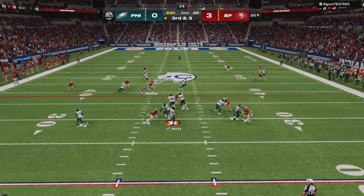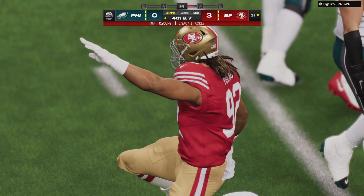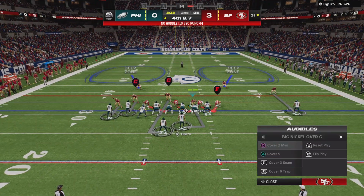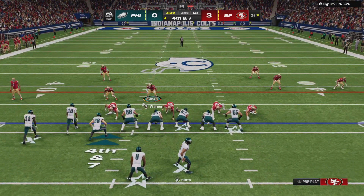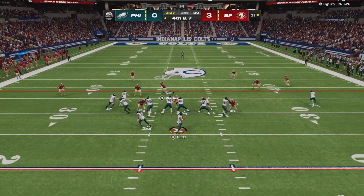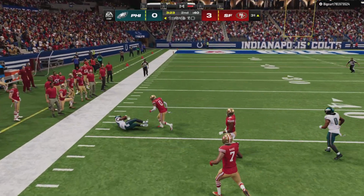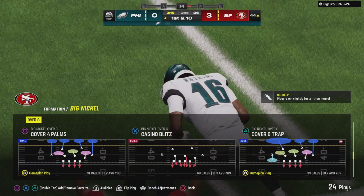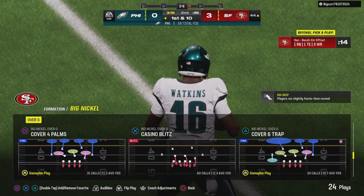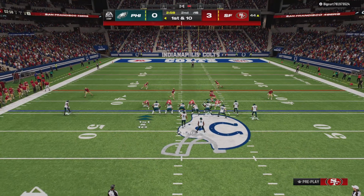Throwing is Hurts. Get there and bring him down. So it looks like the offense isn't going anywhere. They're going to go for it on 4th and 7. They're going to try and throw. He's got his target. That's complete. And he is going to have an Eagles first down, and they come up with a big one there to keep the drive moving and then some.